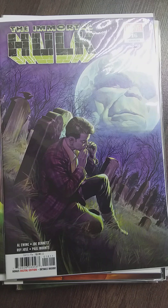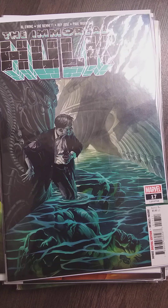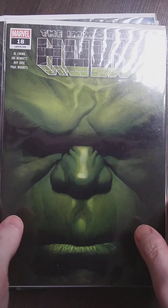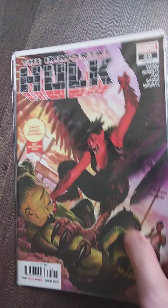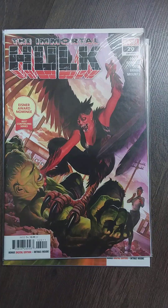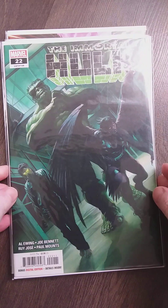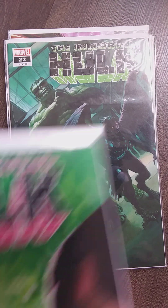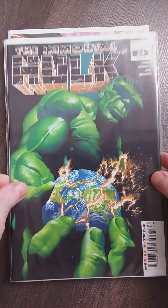So I stopped collecting. But then somebody offered me the complete edition — the floppies. I'm going to show you these books and maybe open one or two up. Covers by Alex Ross are great. I like Alex Ross's art a lot. He's doing a lot of work for Marvel now — I think he might have some kind of a contract.